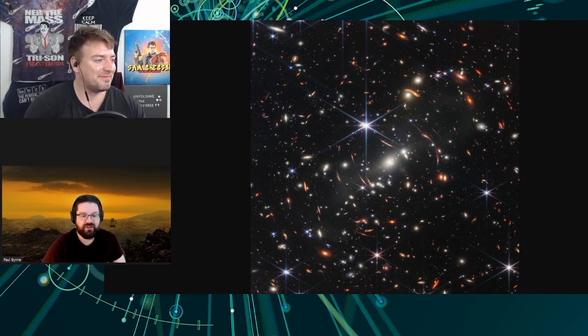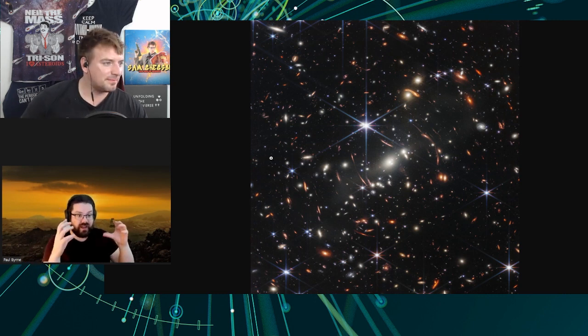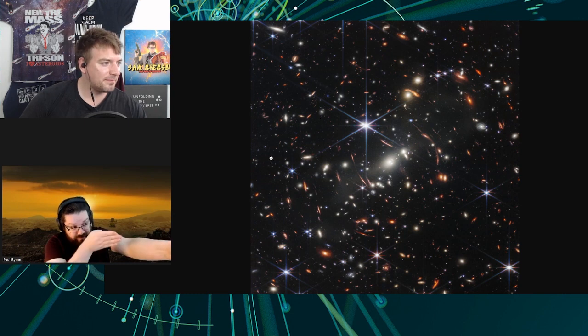Exactly. So, for example, you can see that there are these strung out, linear looking things that occur in a few places there, and a few across the way. Yeah. And it turns out that's all the same galaxy. One of the ways we know that is we can look at the spectral signature and see that it matches. It's basically a distorted reflection or image of a galaxy that's really far away and directly behind that massive gravitational source. So it's bending the light around.